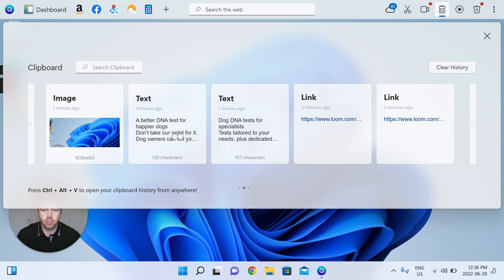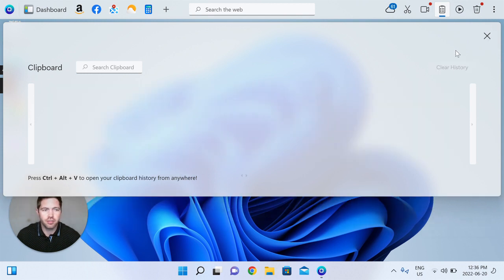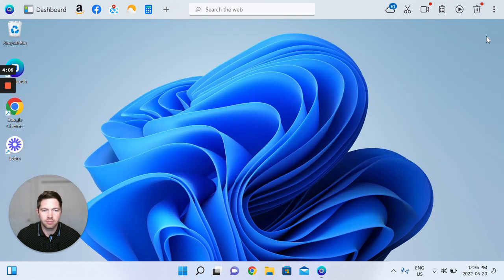But I can go back and recopy this one to paste it somewhere else. And you're able to clear your history, which is convenient as well, and close.